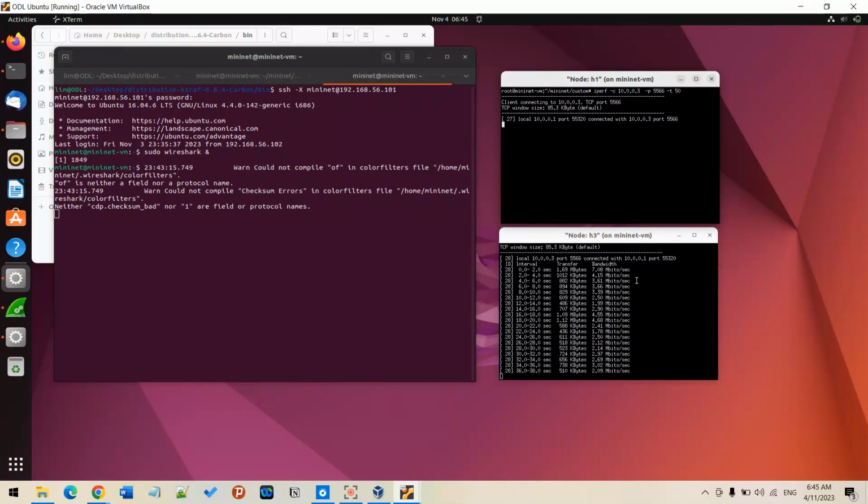The transfer means the packets transferred, and the bandwidth means how fast, in Mbits per second. It's almost finished. You can see from 0 until 51.5 seconds, it transferred 19.4 megabytes, and the transfer speed is 3.16 Mbits per second.